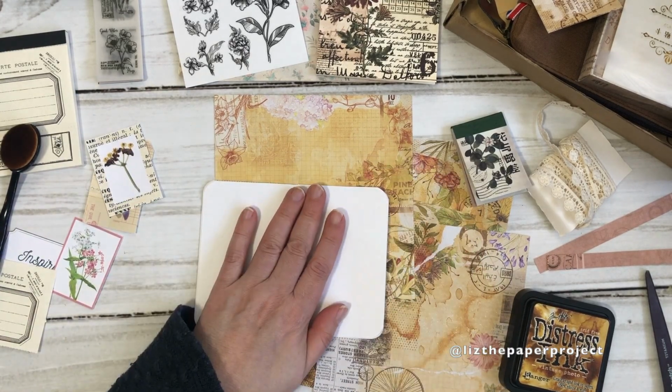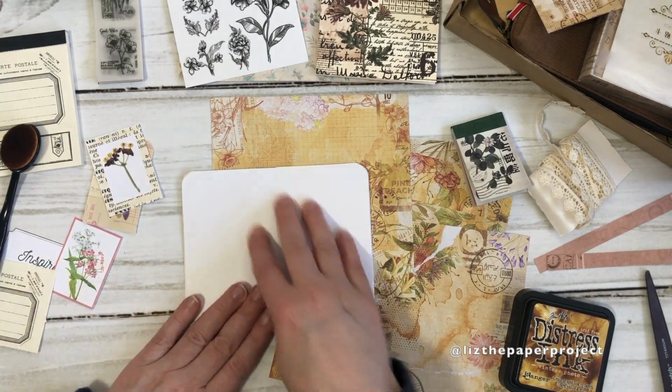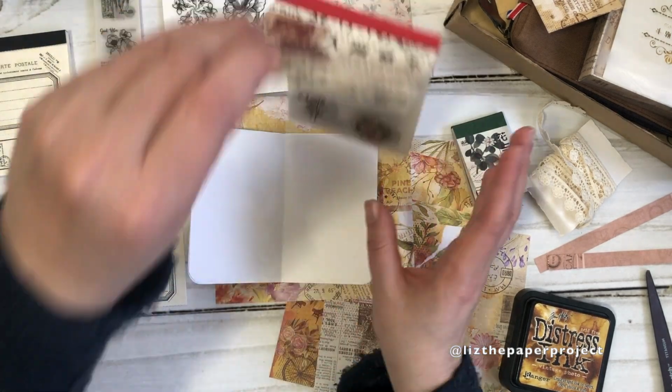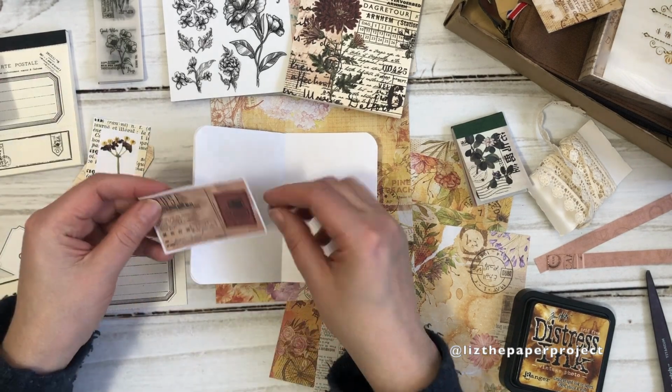I did decide that I was going to use my distress ink at some point for the little image on the cover. And then I will be using that again for my faux stencil that we will be doing in a moment.